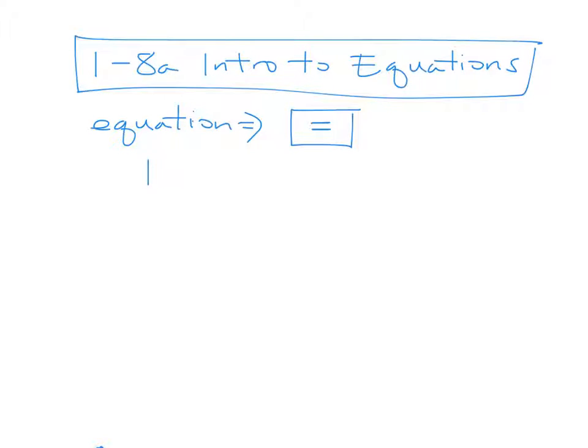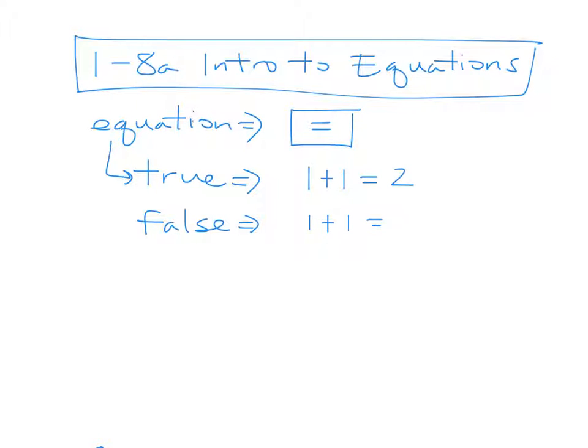So sometimes an equation will be true. Other times an equation will be false. And I'm going to show you which is which, okay? So if an equation is true, that would be something like this: 1 plus 1 equals 2, right? What is on the left side is the same as what's on the right side of the equal sign, okay? A false equation would be something like this: 1 plus 1 equals 3, okay? Those are not equal, so that is a false equation. We are looking for true equations in math, okay? We want them to equal each other.